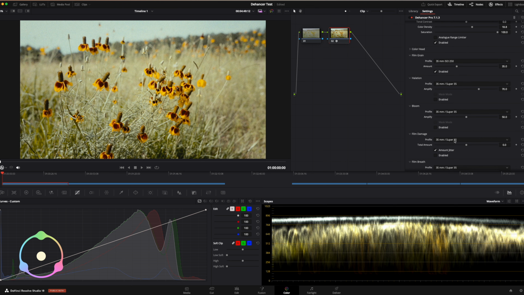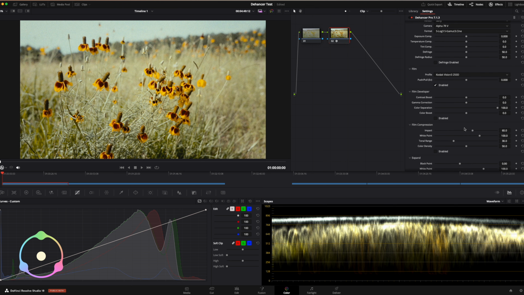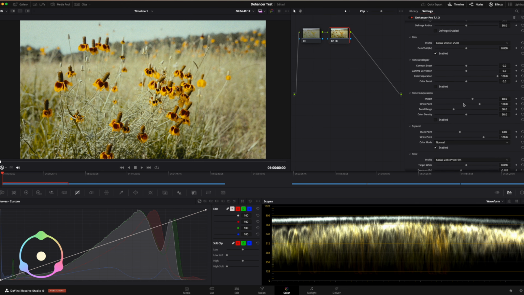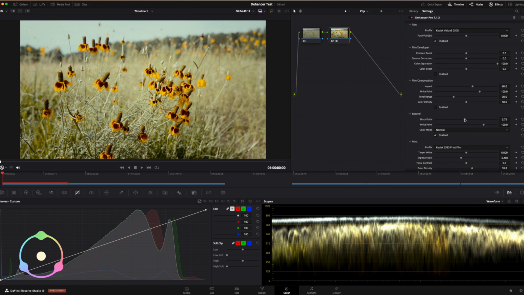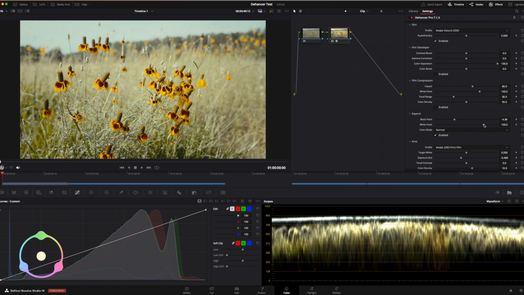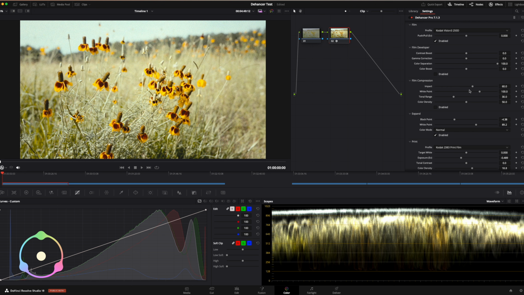Then I'm going to go adjust the black-white points. Oops, so just let me drop it, and not too much. And for this one, I am going to enable and add a little color boost to it, just to give a little more life to it.